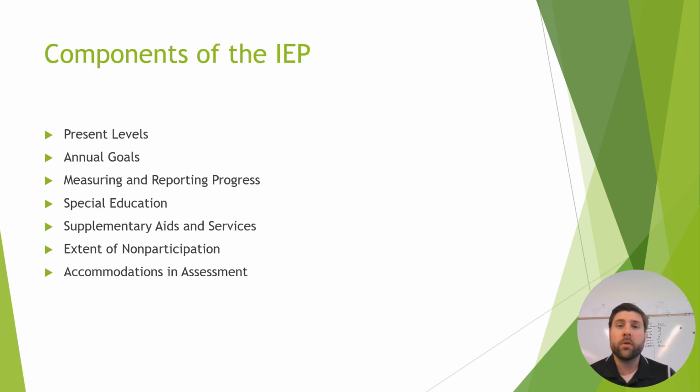Once that evaluation has been completed and the student does in fact qualify, that's when the IEP meeting begins. And that's again that partnership between the parents and the administration and the students and the teachers. Within the IEP, the individual education plan, those parents and teachers and students and admin will all work together to create a specialized plan that is going to identify the needs of the student and project how they're going to work forward through them. So that includes present levels, which is going to be evaluating where the student is at right now, annual goals, where they're going to be looking at what specifically the student wants to work on.